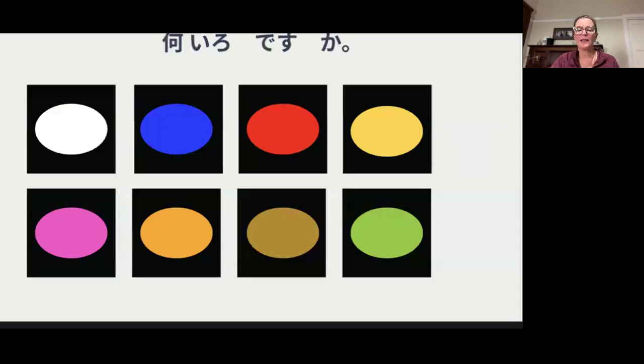Nani iro desu ka? So you can say, choose the color. Barry wa pinku desu ka? Hai, iie. Pinku janai desu. And depending on the level and the language that they are familiar with, you can then extend that a little bit more by adding more detail yourselves. This is a basic structure, but you could then say, "Iie, Barry wa pinku ga suki janai desu."